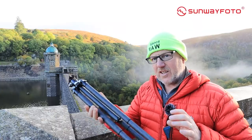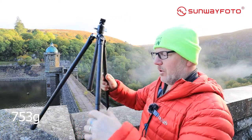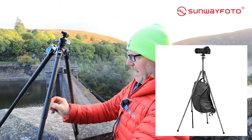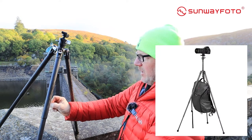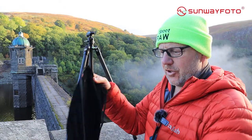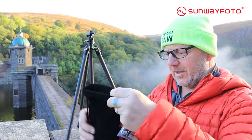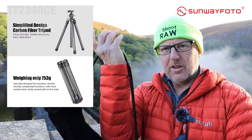This thing weighs nothing — it's as light as a feather. If you're worried about how light it is and want to put a bit of weight on it, all you've got to do is hook a bag or something to this nice little hook on the bottom, because you can actually hold it down and pin it down with your bag and give it a bit of weight. Let me get the bag out and show you what it's like. There's your bag — it's a beautiful little soft cloth bag, weighs nothing, and it's got a nice little drawstring on it.